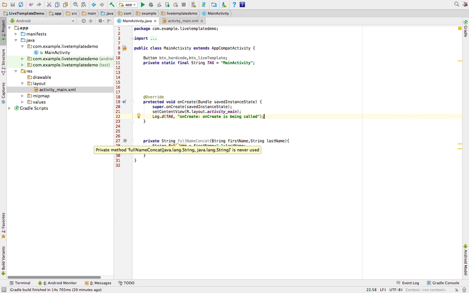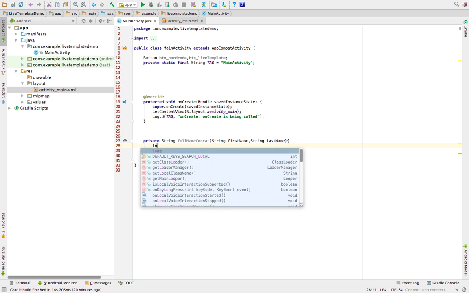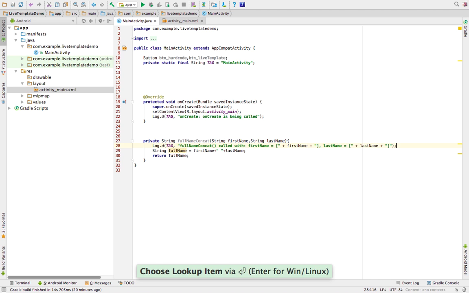Just see the method below. It is a method that returns a string, it has the name fullNameConcat, and it accepts two strings, one for the first name and one for the last name. So if I want to check what the first name and last name are coming in as, there is a lot I would need to do, like adding and concatenating the first name and last name and then making a diff. So there is a shortcut for that. Just type log m and press enter.